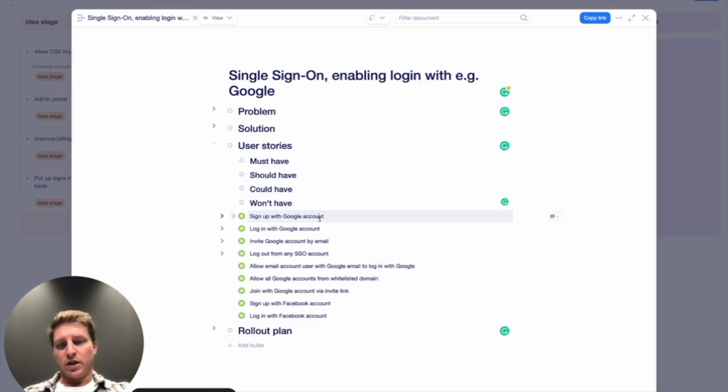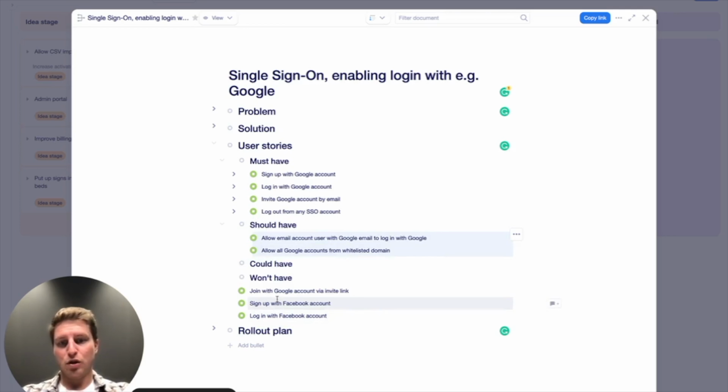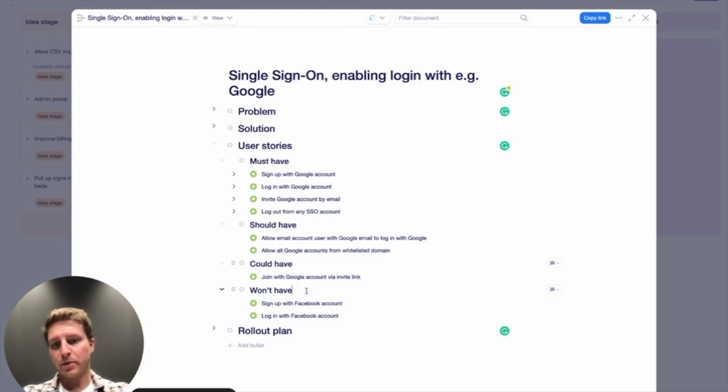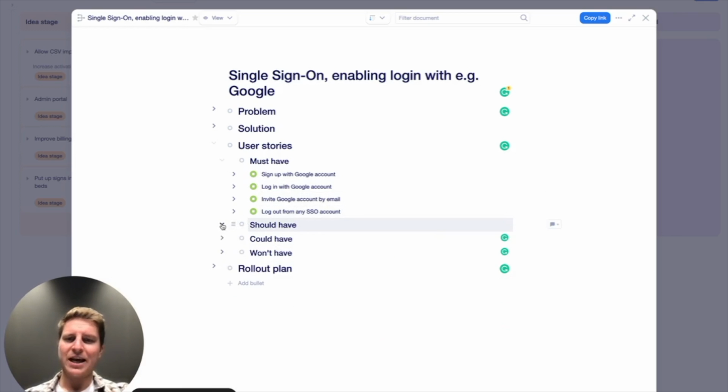And then using either keyboard shortcuts or dragging and dropping, I can select any bullets of this list and slot them into the heading where I want them. Super simple. Close this one down. The could haves and the won't haves won't make it, but the must haves and the should haves will. Let's add the must haves to Jira to show you how that works.